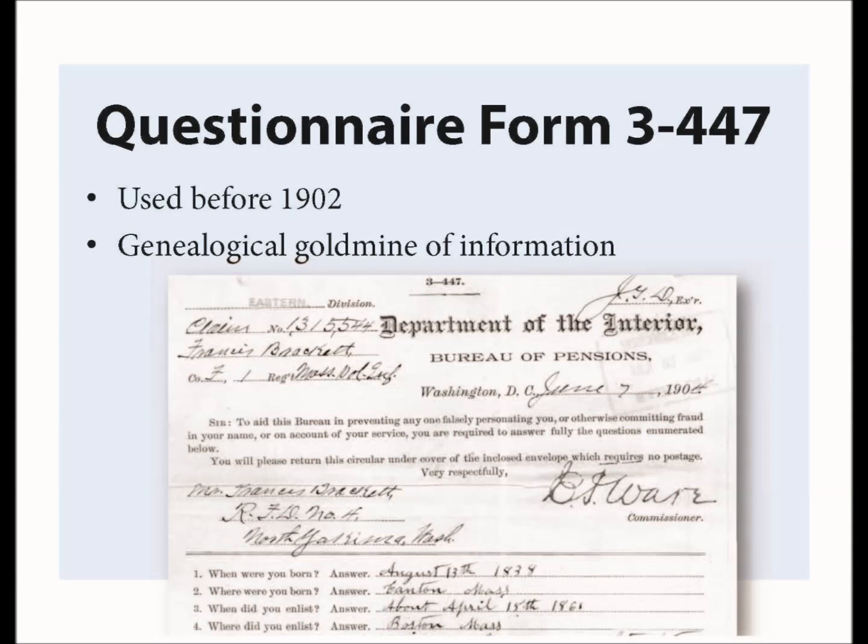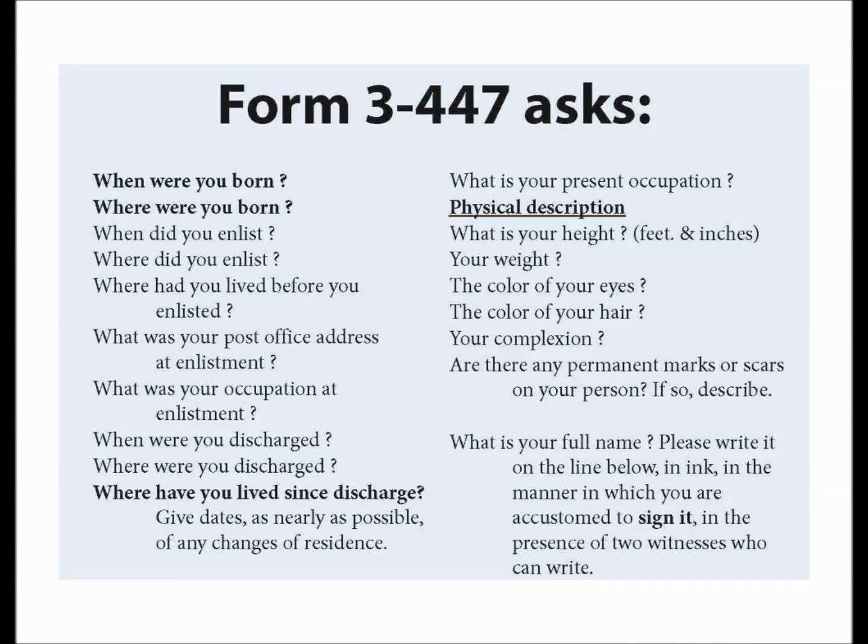Questionnaire 3-447 was used before 1902 and is a goldmine of genealogical information. It's giving the date of birth of the veteran, where he was born, when he enlisted. It also gives other things, like where your ancestor lived since his discharge. Well, that's a very valuable thing because you may not know where he lived after the Civil War, and it'll list by year and all the different residences he had.